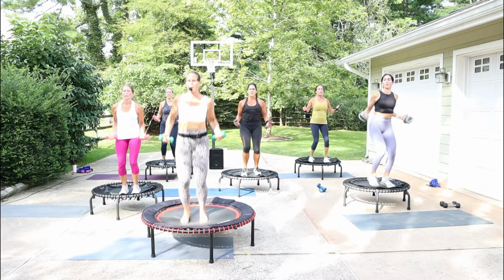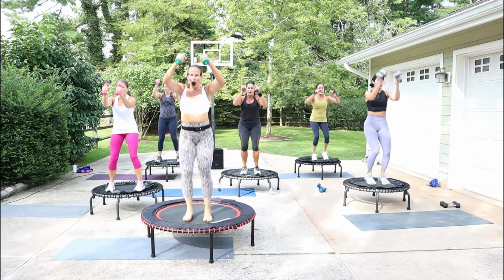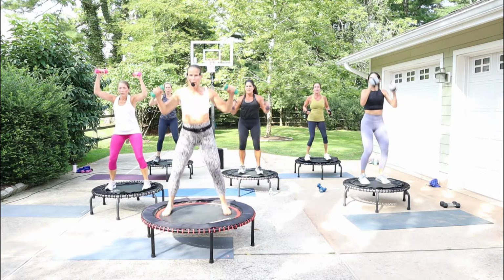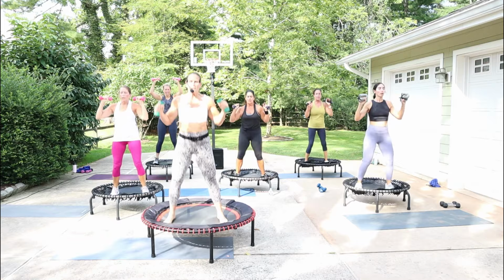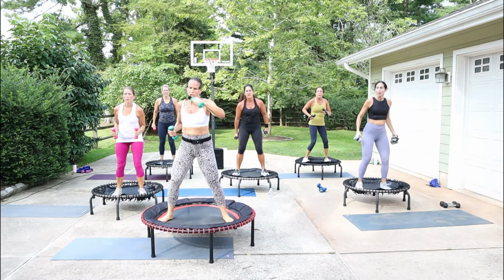Good, front to back, here we go. One more. Upright, knees, come on. Eight. Press up, fly in. Kick it, narrow, wide. All right, plant your feet, box. Punch. Oh, come on, come on.